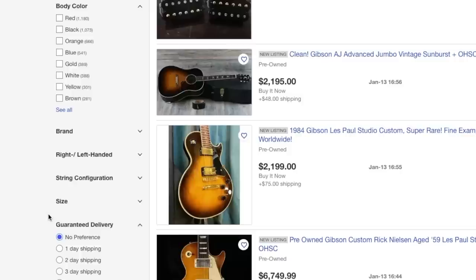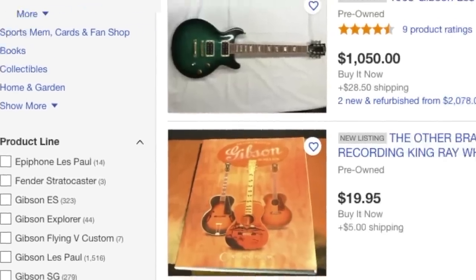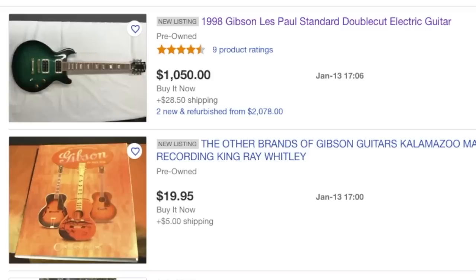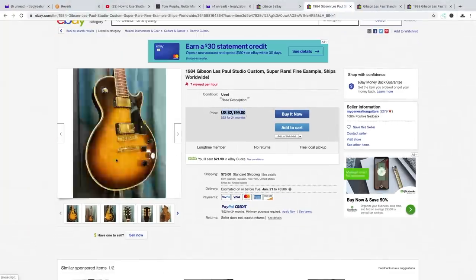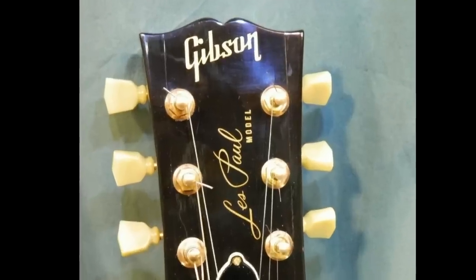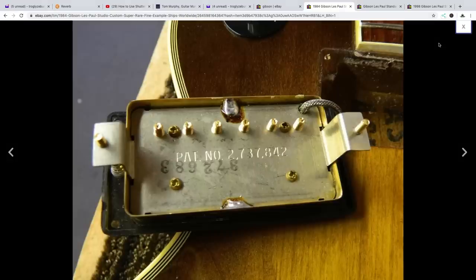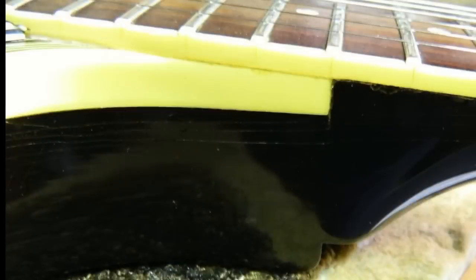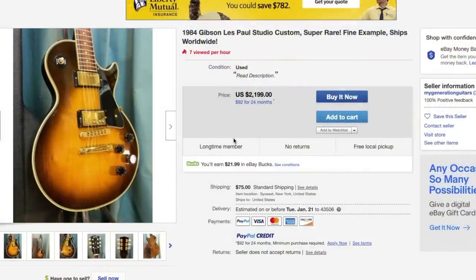Another filter you're going to want to know about - if you're within the continental USA, select that. I usually do North America because you also have all those Japanese resellers, and while they do occasionally have a good deal or a really rare guitar, it's annoying scrolling through all their listings. That's a nice Studio Custom - you don't see many Studio Customs out there anymore, but the prices are so high. You could get a real Custom for this price, but they're not going to be as lightweight as these Studio Customs - some people prefer these because they have slightly thinner bodies. This is a very fine example. I don't like the headstock lines - I don't think he's going to be able to get top dollar because of that. At least we still have the original Tim Shaws in here and finish checking - nothing structural. Even I would only be listing something like this at about 1850, expecting it to sell around 15.